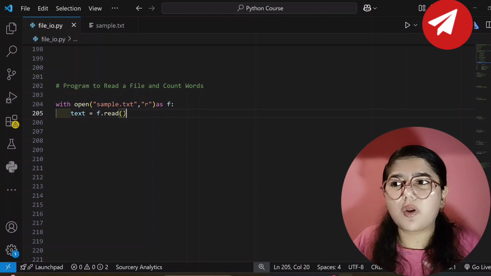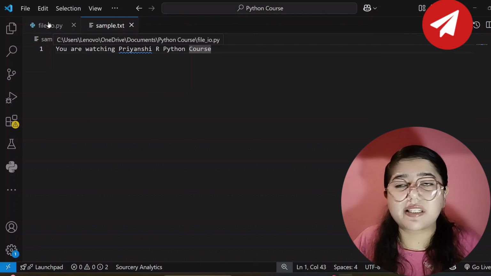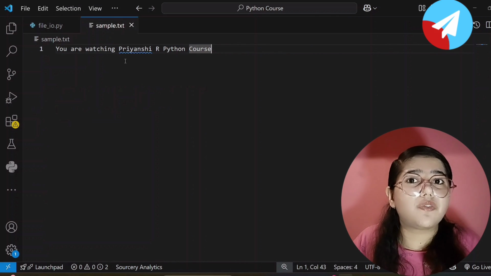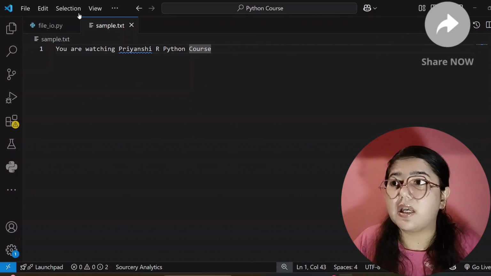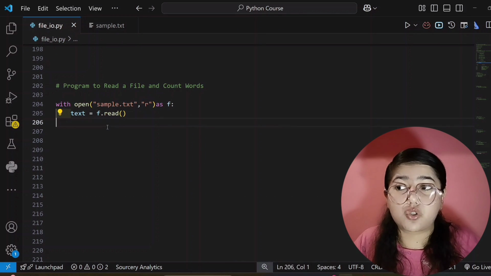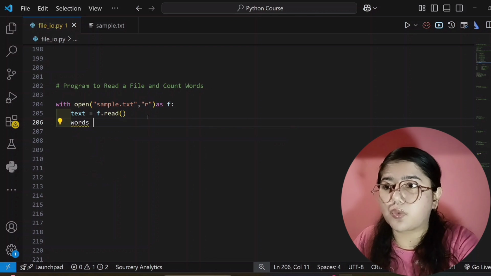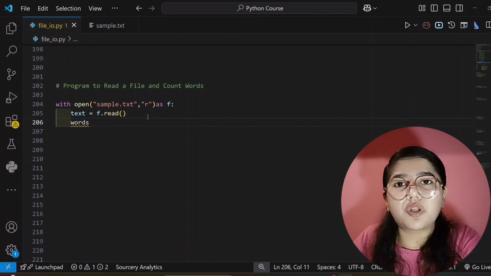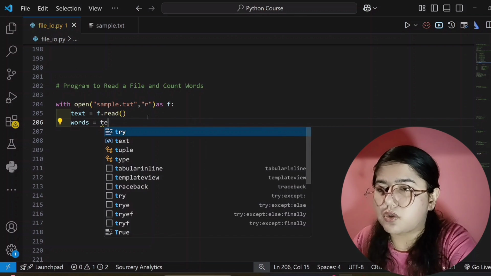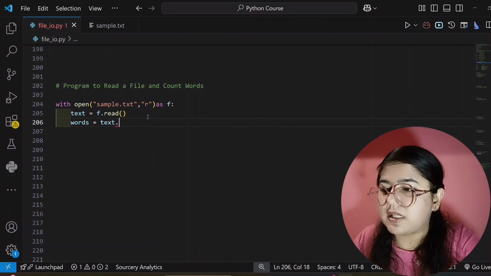And for example, if you want to write some data in this file sample.txt, there is no need to store it in a variable, because it will directly write here. It will give us proof that this code is working properly, but currently we are reading, that's why I am storing it in a variable. I hope you understood this part. So now after that I will create another variable, and that is words. Here it will store the count of the words, right? First our code will count the words and then it will store them here so that it can print in the terminal. So text.split.